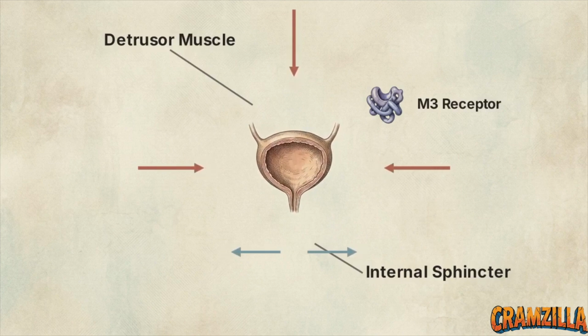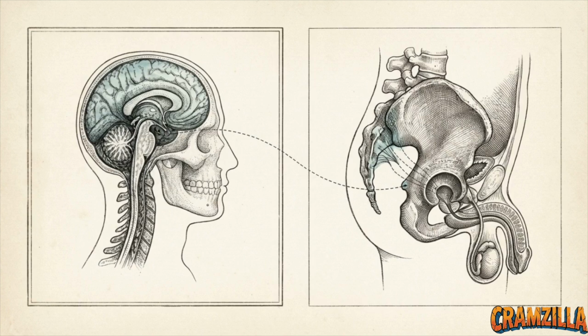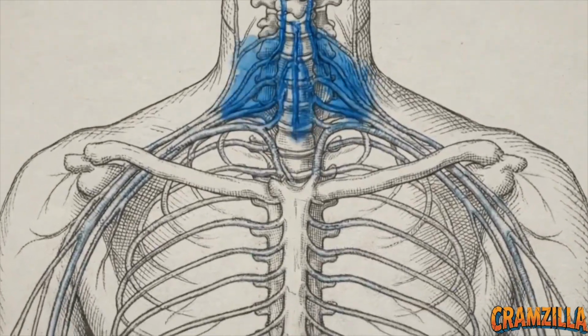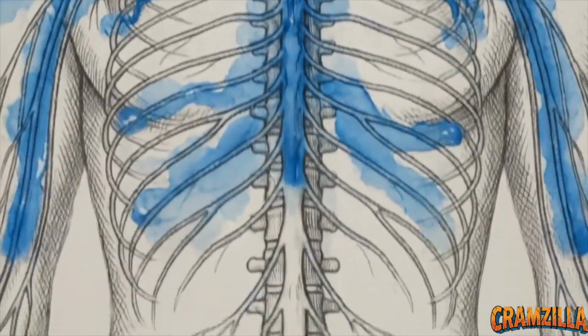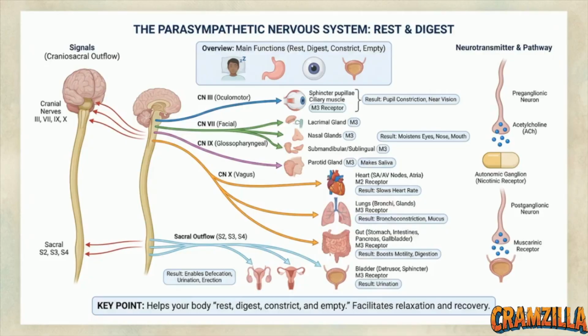This same sacral outflow controls the smooth muscle contractions required for defecation and drives the vascular engorgement necessary to achieve an erection. The sacral nerves complete the anatomical map. They ensure the physical expulsion of waste mirrors the restorative intake driven by the cranial nerves above. The internal reach of the parasympathetic network clearly illustrates the vast scale of the body's craniosacral topology. This blueprint demonstrates how systemic recovery is managed from the poles of the central nervous system.